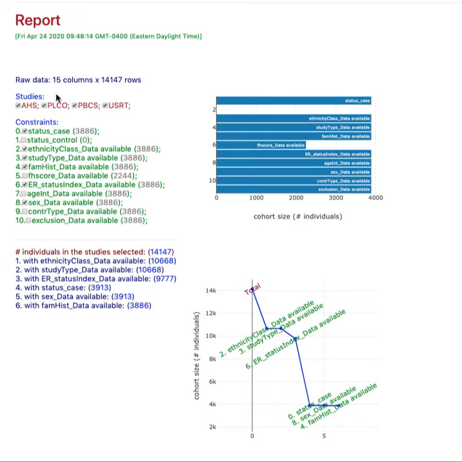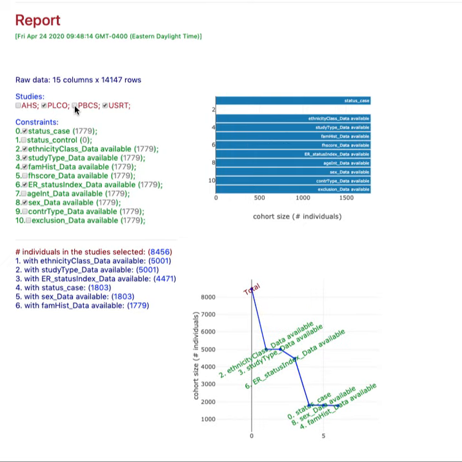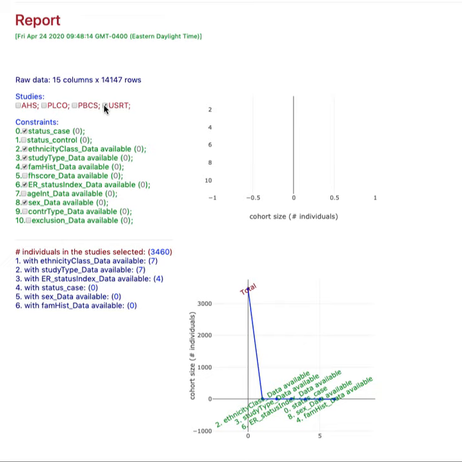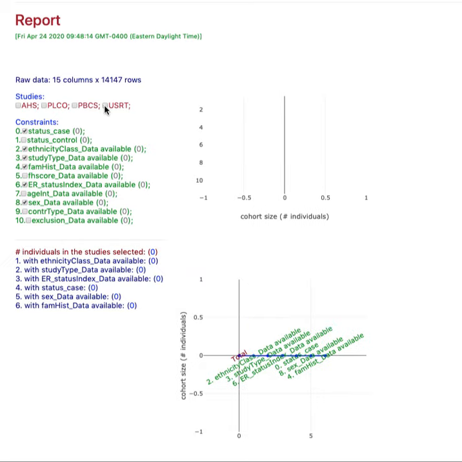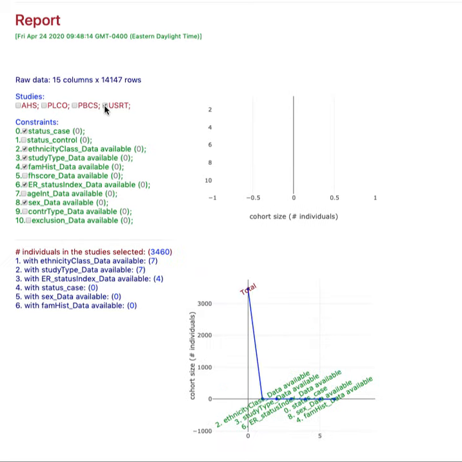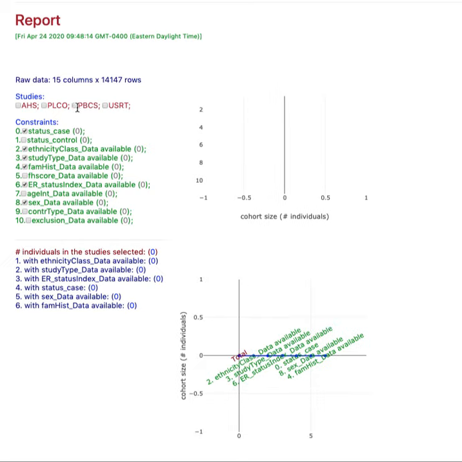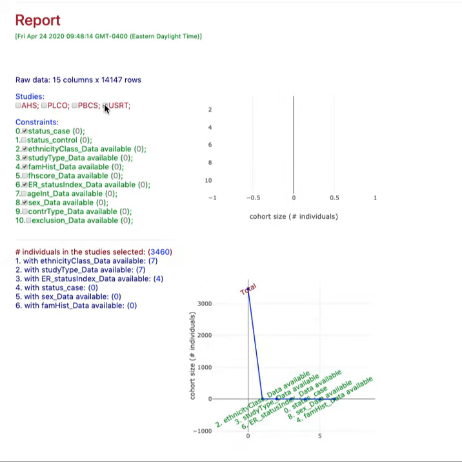Let's see what's left. Oh, the choice of the studies. So at any point, you can choose a combination of studies. The studies have very different profiles. It may actually be useful to remove them all and not to try one at a time. For instance, here's one. Actually, let's look at this one for a second. You see that ethnicity class selection pushes it immediately to very low values. So I'm going to remove it here, and you see the difference.